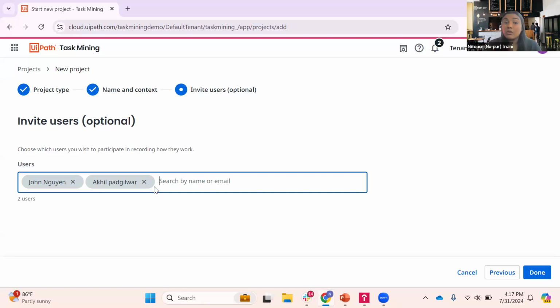And then maybe I'll add somebody who's newer, right? And I might say, oh, Anvita's newer. She just got trained. I want to see how she interprets this task, right? So now what I've done is I've understood the business users from different perspectives. Now you could also take this and you could say, I'm going to add one business user from each region. I've got an EMEA region, an APAC region, and a US region or Americas region. And I want to see how these people capture this task.